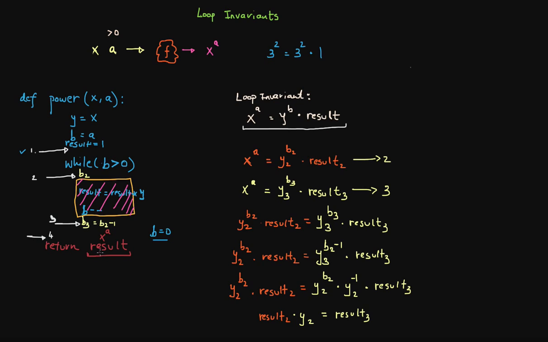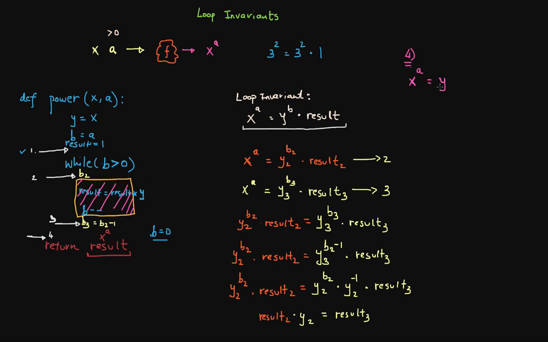Okay, so what does that mean here? What is the value of result going to be just when this method returns result here? Let's think about it. At point four, what is my x going to be? Well, x doesn't change; it is still the same. My a hasn't changed either. So I have x to the power of a equals what? Y isn't changing; y is still what it was previously.